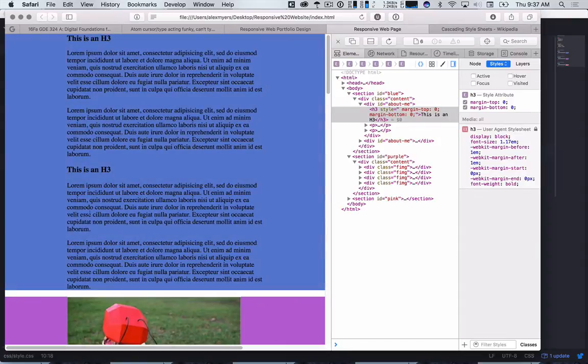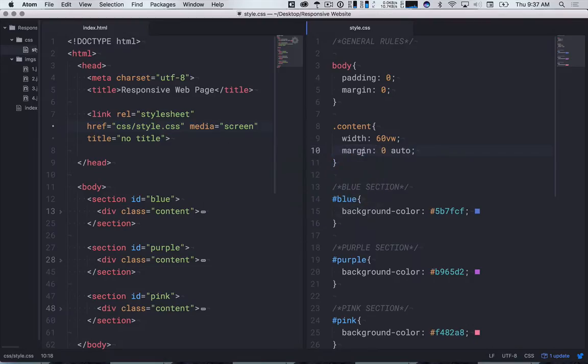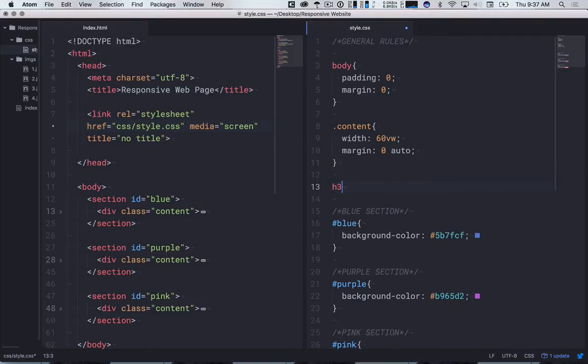Oh, that's right. It's being caused by the paragraph tag. But essentially, you can test things out over here as well just by typing into it. But you still need to come over and actually make it a rule. This is going to be a general rule for everything, so I'm just going to put it here.